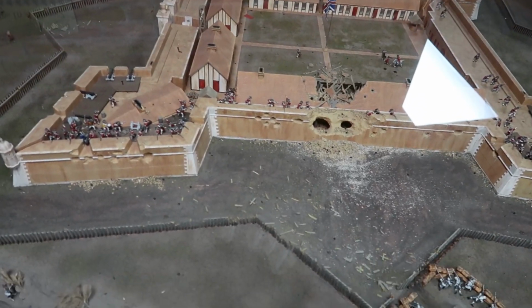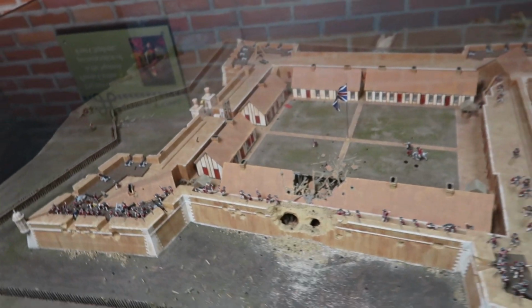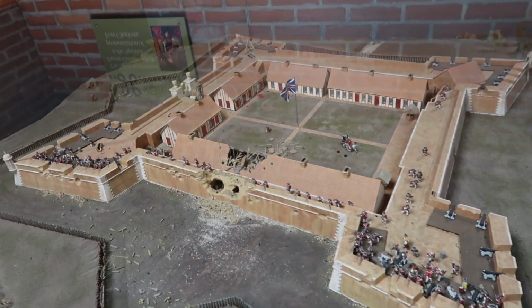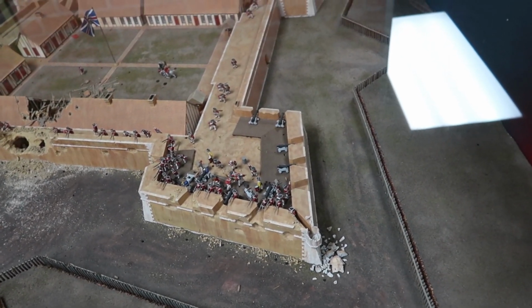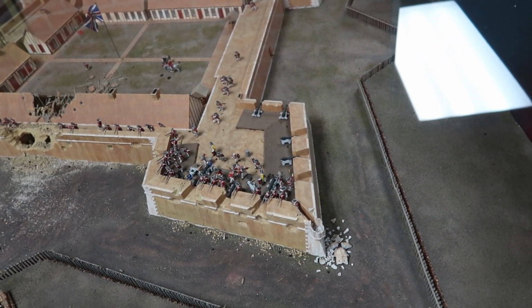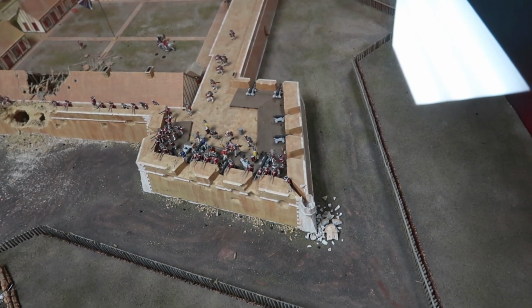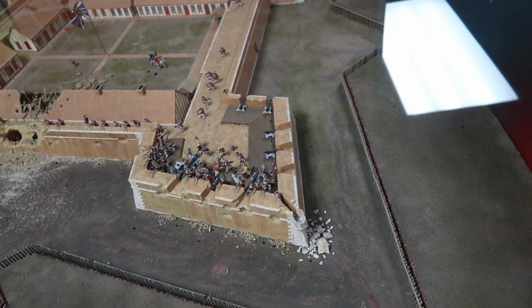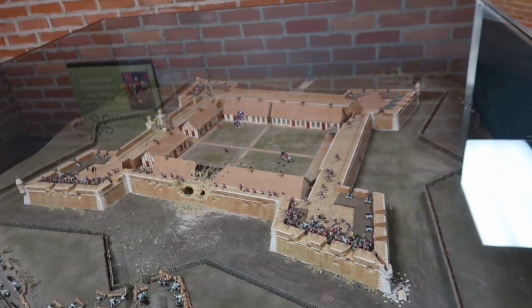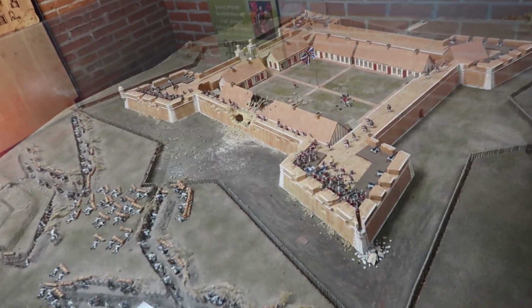Let's do an aerial view. Now you can see that. But that's what the whole fort looked like back in the day. And look, they even bust one of those little things off the corner so the guy can't hide in there and look at them. They get all mad. People look at them, so they bust them all up. But that gives you a little idea of what the entire fort looked like in realistic 3D.